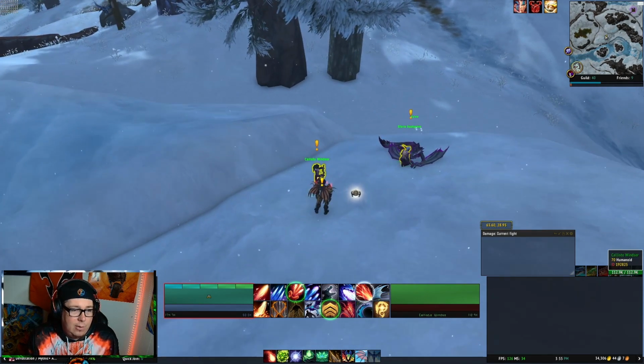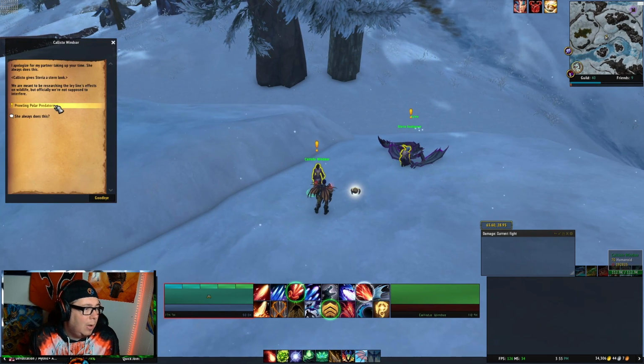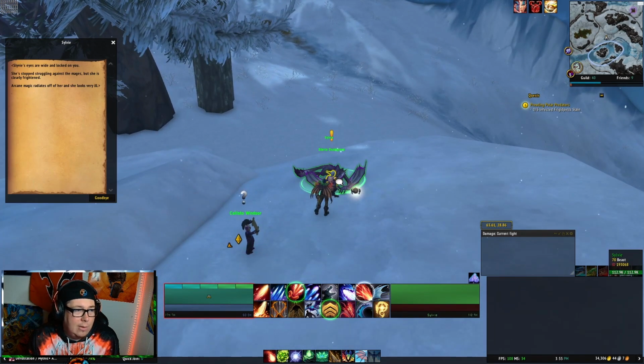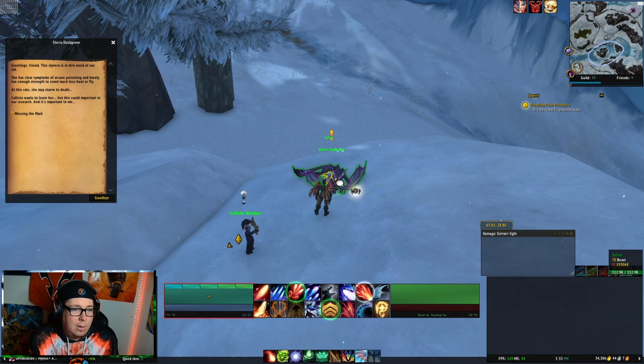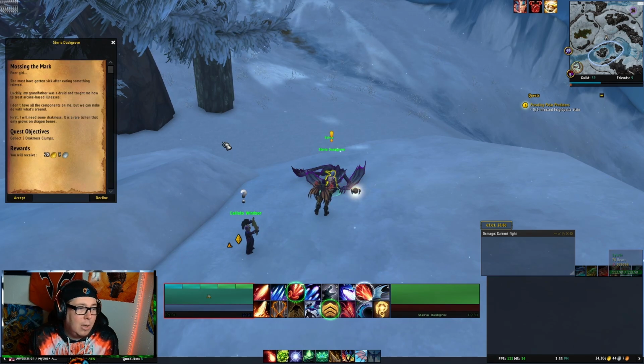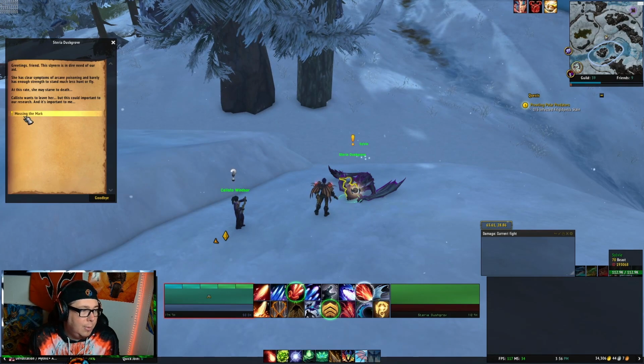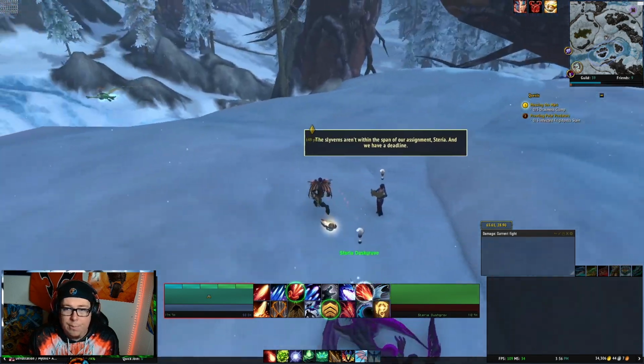Alright, so next up we are here on the map. We're going to talk to Callisto and pick up Prowling Polar Predators. And we're going to pick up Missing or Mossing the Mark. There we go. Okay.